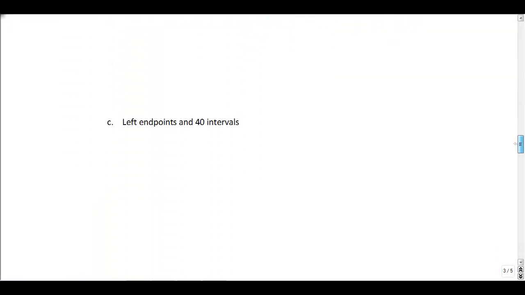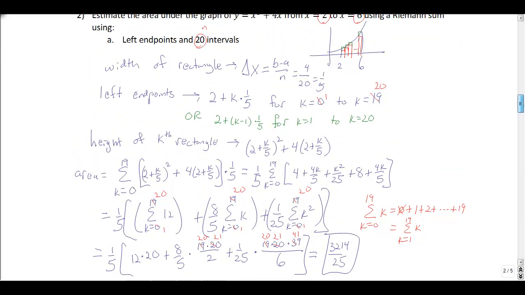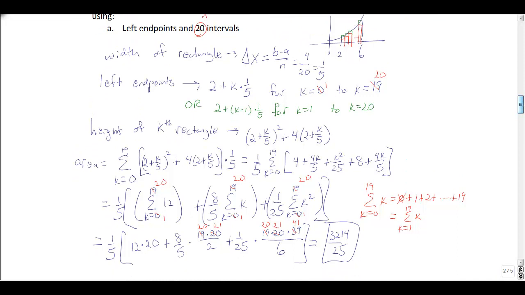Okay, now what I could do now is use 40 intervals. So you could play this game again, use 40 intervals, go through everything, but all the algebra is going to work out pretty much the same. I'm just going to replace effectively 20 with 40. So what I'm going to do, just go up and maybe copy what we've got here. So really we're just making the n be 40.